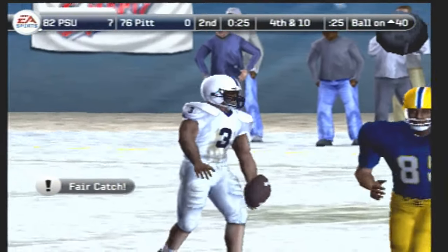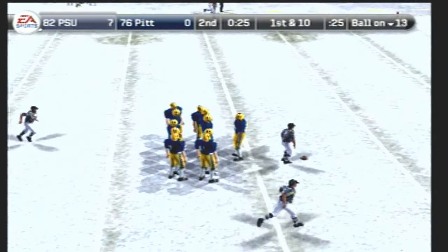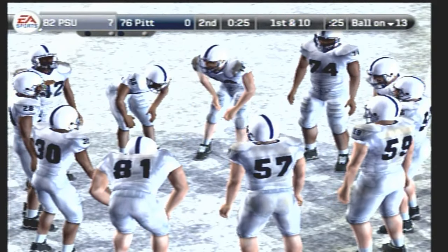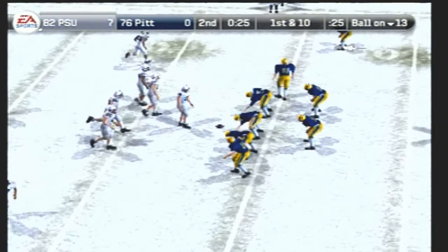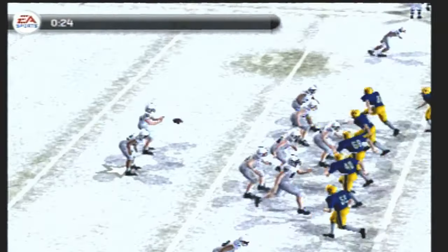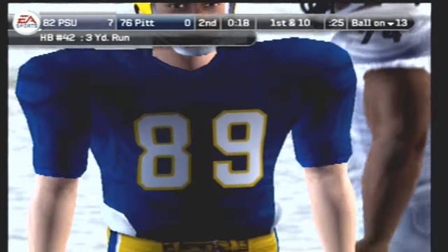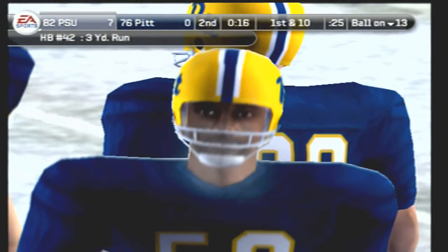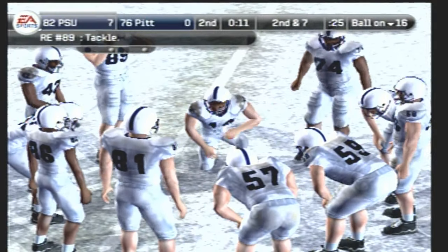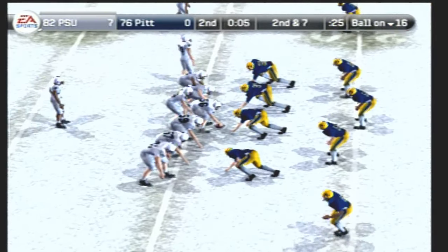The offense is heading back out onto the field after that kick, hoping to turn this drive into another touchdown. This drive will start at the 13-yard line. They'll work from the shotgun — give to the tailback, and they make the stop at the 16-yard line. That run just put him over 100 yards and we're still in the first half. This kid has potential to finish this game with a heck of a lot of yards. If this offensive line continues to block the way they've been blocking, there won't be anybody stopping him.